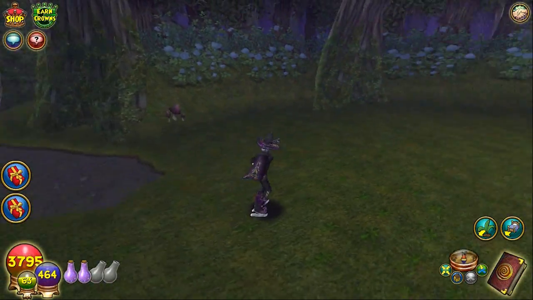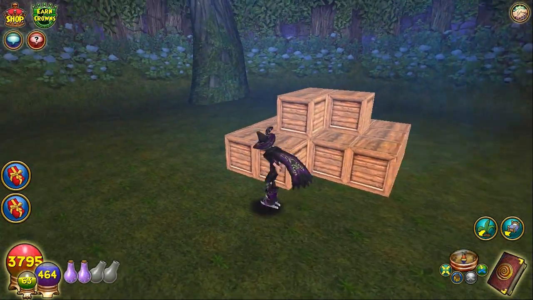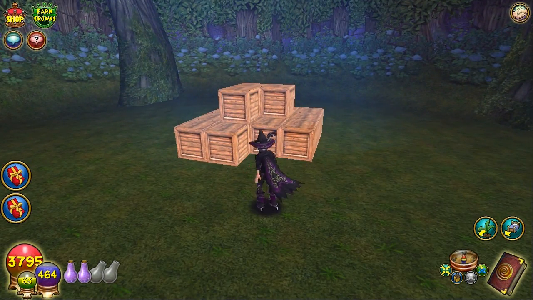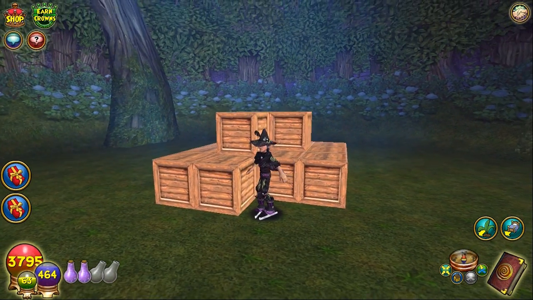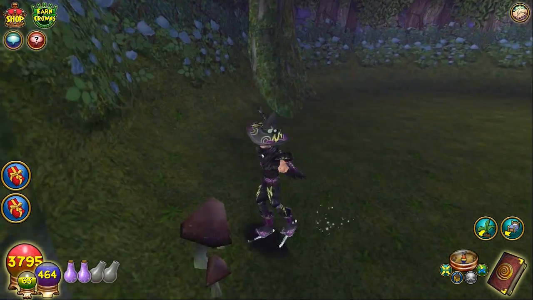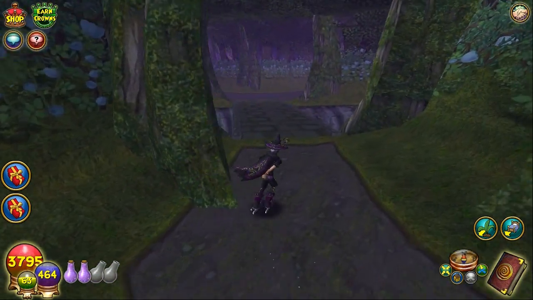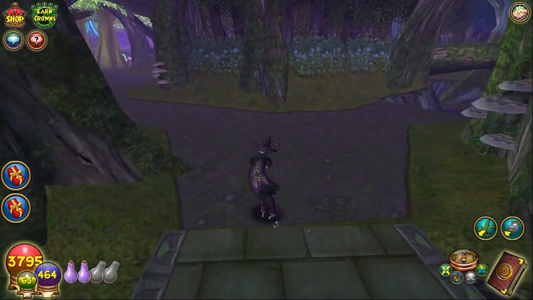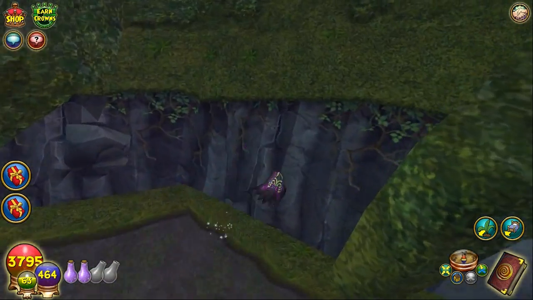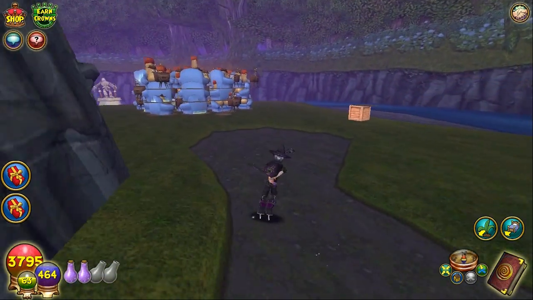So ignore these crates in the background, because these are for gardening, and a lot of you have asked about my garden and how I get my snacks. I'll just show that to you guys right now, actually. Basically what I'm going to explain in this video is what I wear for PvP, for 1v1 and 2v2, what I have and all that. So yeah, here's my garden real quick.